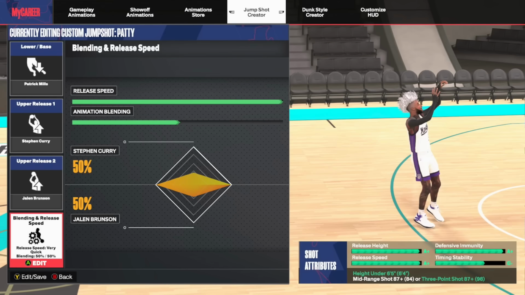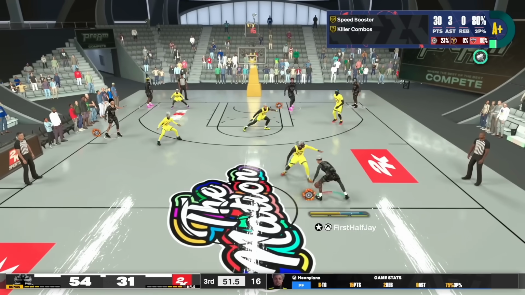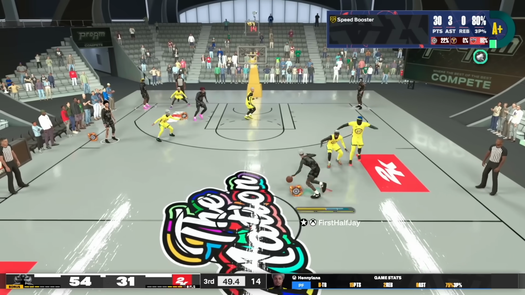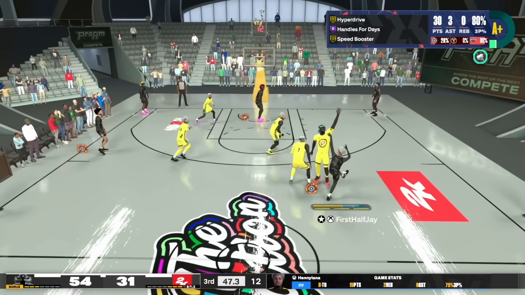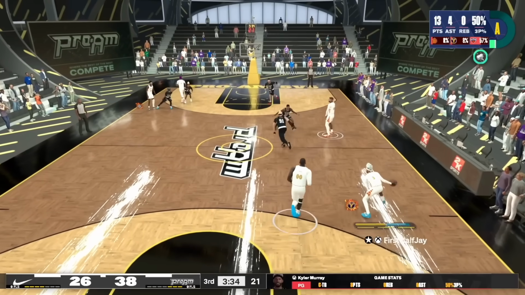So first up, we have the absolute best shot on the game. Now, if you're 5'7" to 6'4", you can use this base, but you have to be starter 3, and that base is Patty Mills. I cannot stress to you enough how much better this jump shot is than every single shot on the game. This is coming from my boy First Half Jay. Obviously, you can change up the releases and put the releases that you like, but the base Patty Mills is the best base on NBA 2K24.